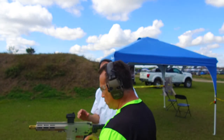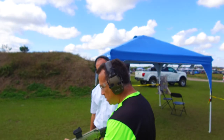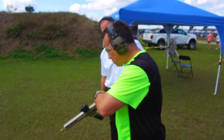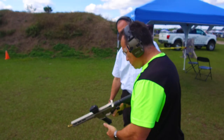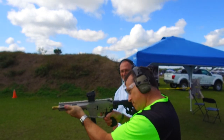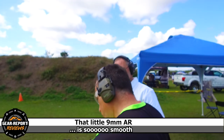And where do you normally put your pointer hand? Down and pull up. And where do I rest my other hand? Your other hand, yeah, there or up in here. So up in here is okay? Yep. You just said don't go too far forward. Correct. All right, so rack it. On safety. So push and pull all the way, and then let it go. And then safety. And then shoot. Okay, safe. Anytime. And then re-safety.